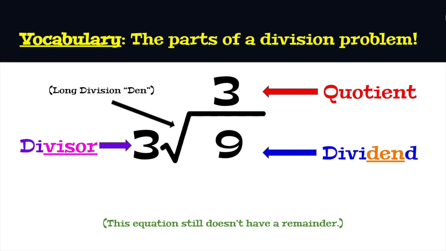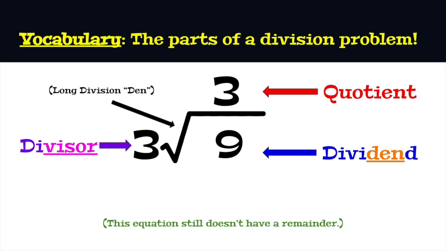Now here's a couple of tips to help you remember which part of the division problem goes where, because setting this up can get confusing. Your dividend goes inside the den. Notice that the word den is hidden inside of dividend. Then look at divisor. It has the word visor hidden in it. I might wear a visor outside on a sunny day to protect my eyes. That's also known as the bill of the cap that you might wear. So I know that my divisor goes outside the den.